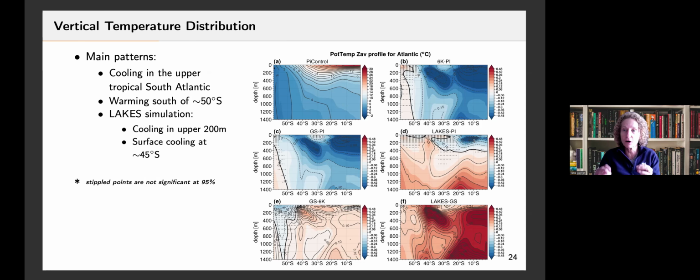It's common for all the experiments, but it's pretty remarkable that we see the significant cooling and warming in depth associated with just the inclusion of the water body in West Africa. So this was pretty remarkable.